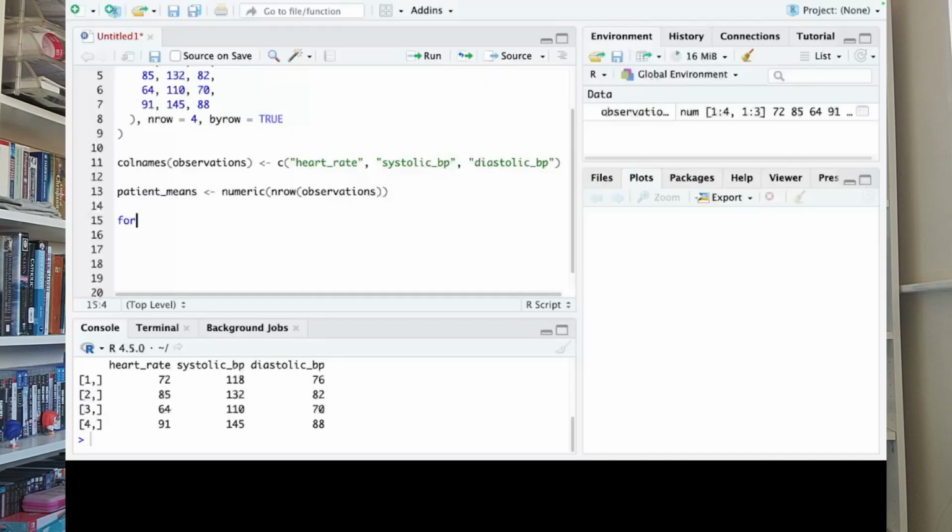And then I'm going to use a for loop. I'm going to use i as my loop counter, and I'm going to loop over the number of rows, nrow, in my observations matrix. And then for each of those, I'm going to calculate the mean for that particular row. So the loop goes through each row in turn, calculates the mean, and stores the results.